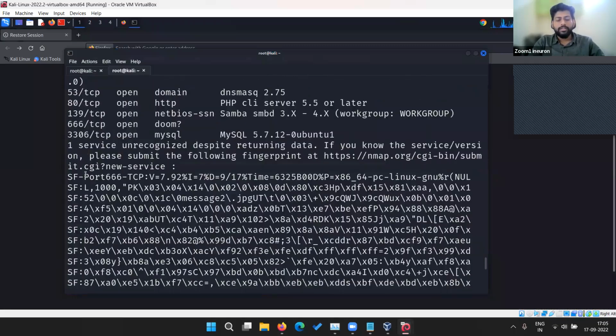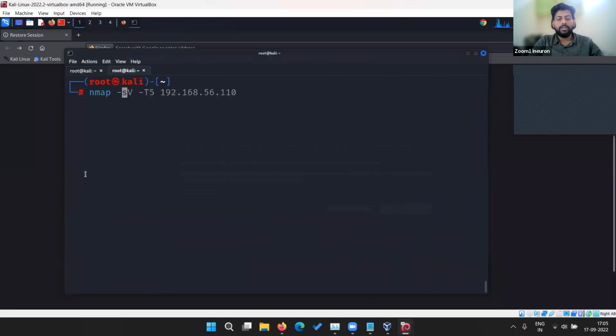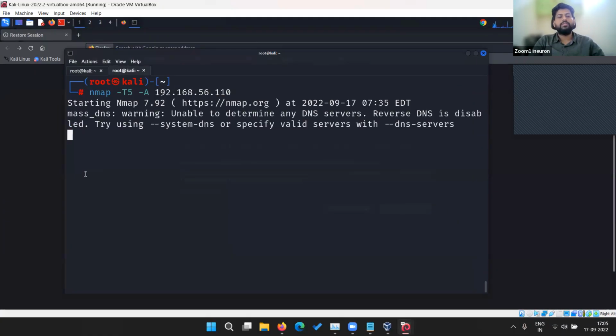We'll do an advanced scan, the aggressive scan. So -A we're going to use, and the target IP. Okay, let's see what kind of output we will get.